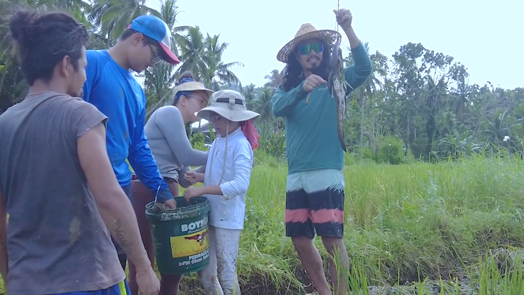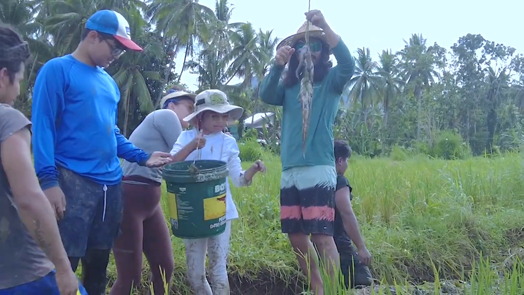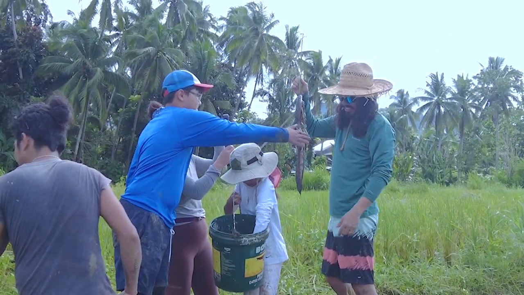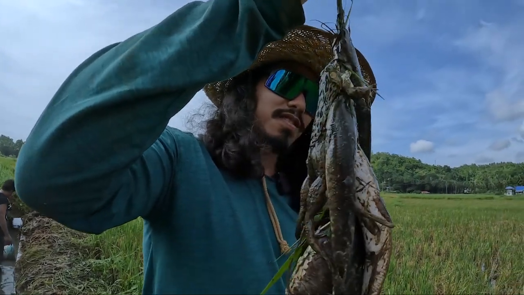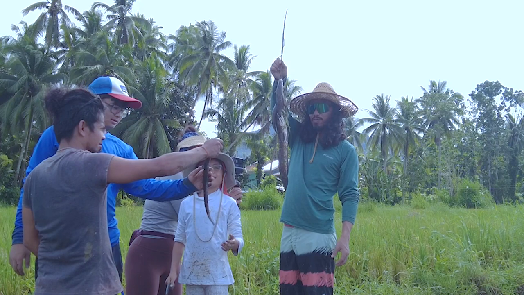Bullfrog. Small snakehead. Large snakehead. Small snakehead. We lost a couple catfish because the net had a little hole in it. We've got an eel. Right here. So we've got a variety of food here. And this is gonna be so good. Roasted over a fire. Look at the snakehead. Look at the eel. Woo!